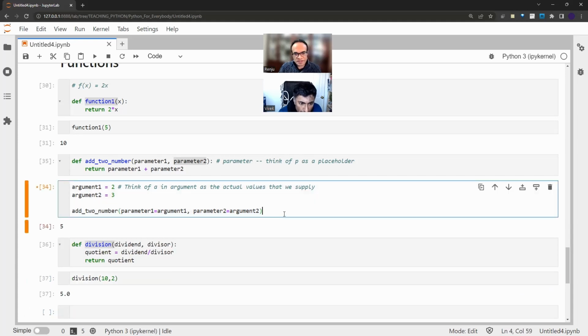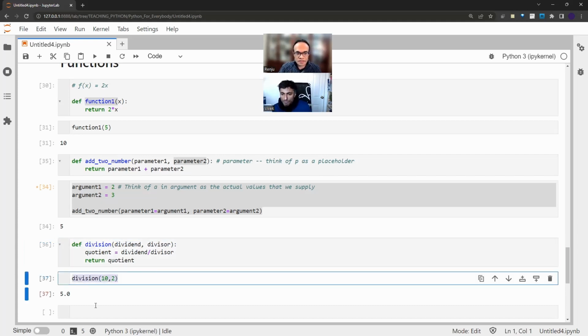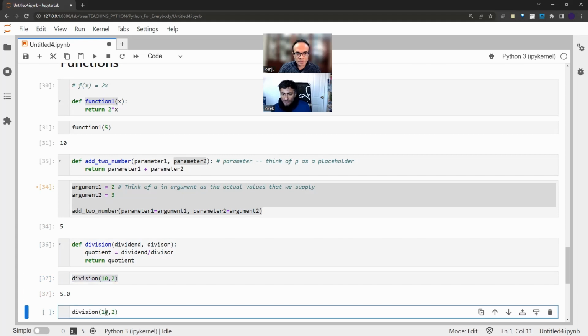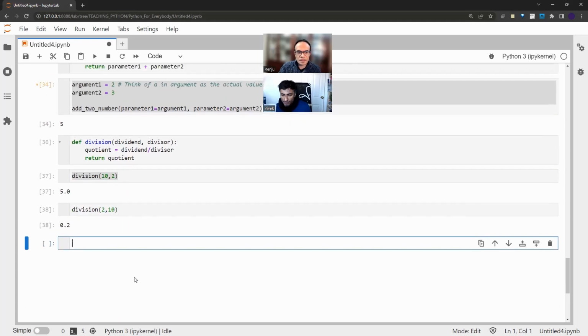The reason I did all this is just to show that, when you're beginning to get slightly more complicated, you want to be careful that you're sending the right argument to the right parameter. So obviously this is different from 2, 10. Right? Yeah.